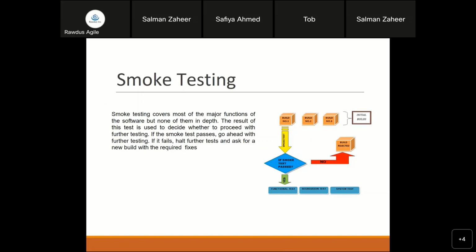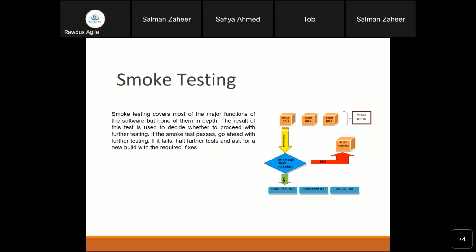So smoke testing is this: developers complete their work on one module and provide you the build for testing. Then you need to perform the smoke test.